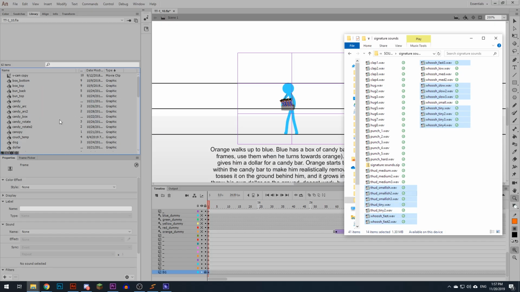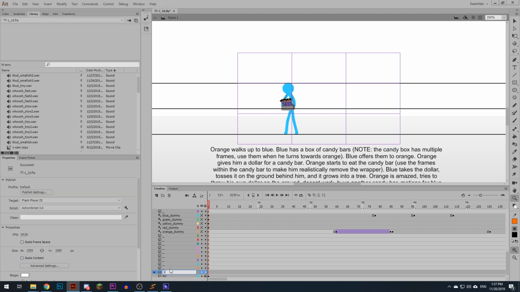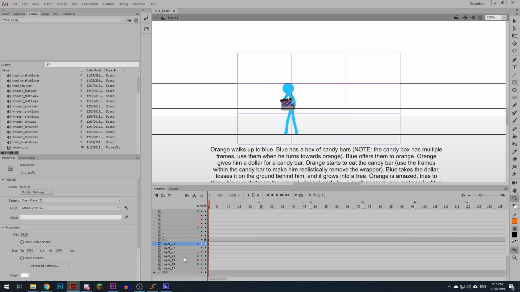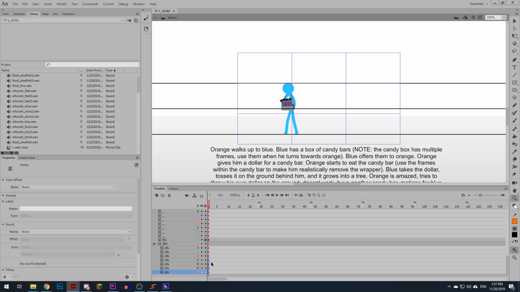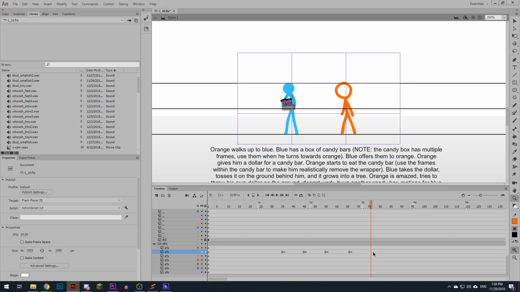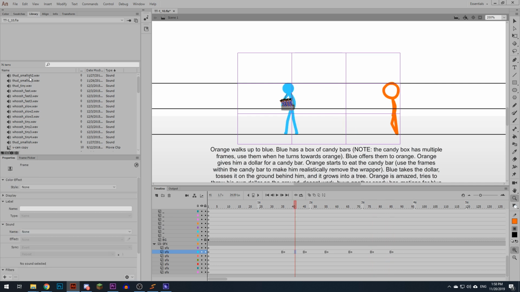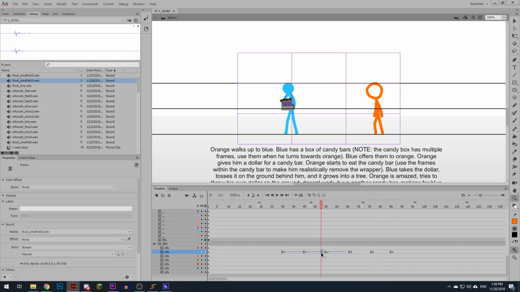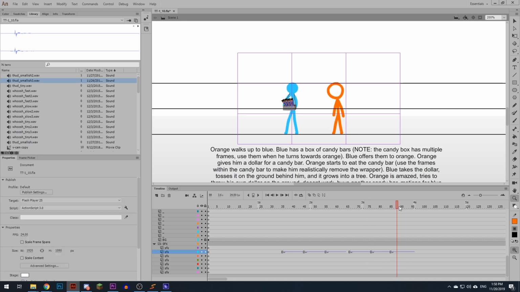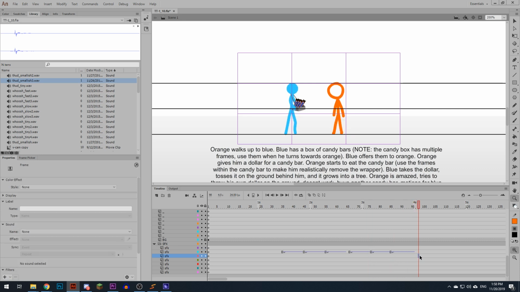When the sound files are ready, I import them into Animate and create a bunch of layers on the timeline and name them sound effects. Then I go through the animation and I add all the sounds as I go. When I see an action that needs a sound, I'll place a blank keyframe where the sound should be. I always put it exactly one frame after the action because the brain is used to hearing things after seeing them. If it hears something before seeing it, there's an instant disconnect.